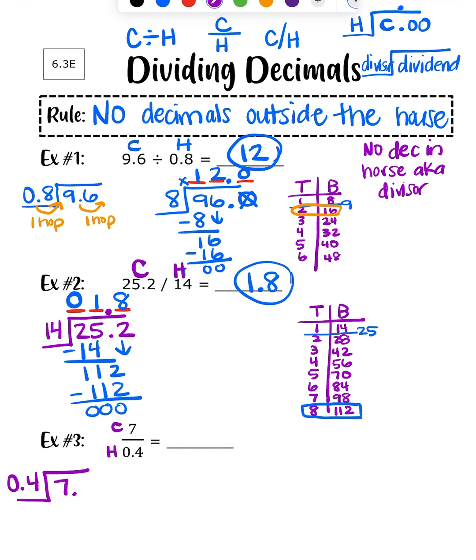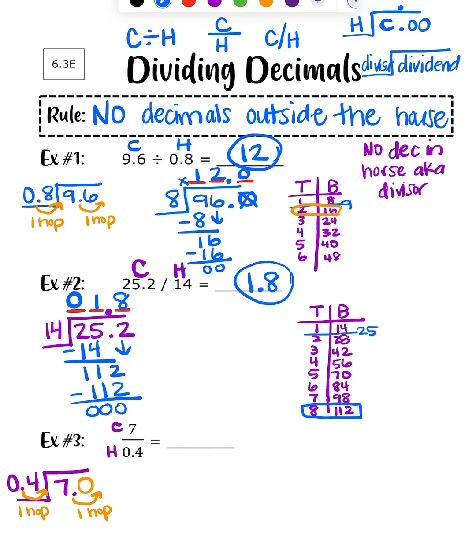Well, when he goes inside, his horse is not whole, okay? So we need to make that a whole horse. We cannot have decimals in our divisor. So we are going to grab our decimal place and hop it to the back. How many hops does it take? Just one for this one, one hop. And we have to make a matching hop inside. They have to match inside and outside. And then we just fill that empty space with a 0.